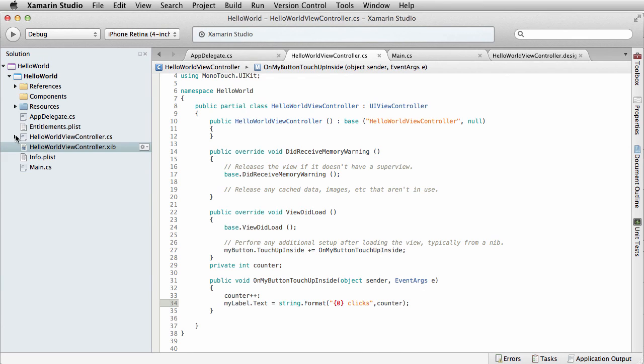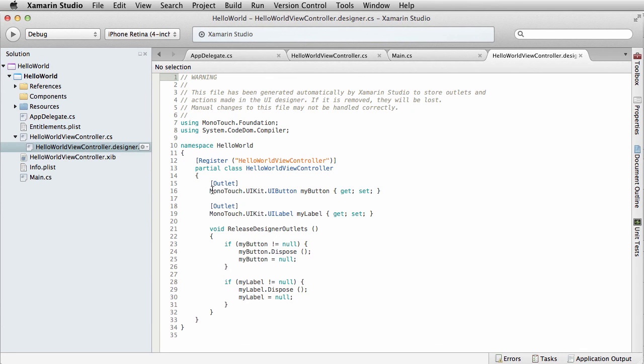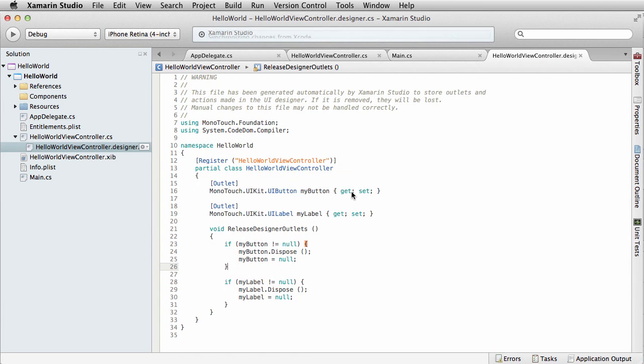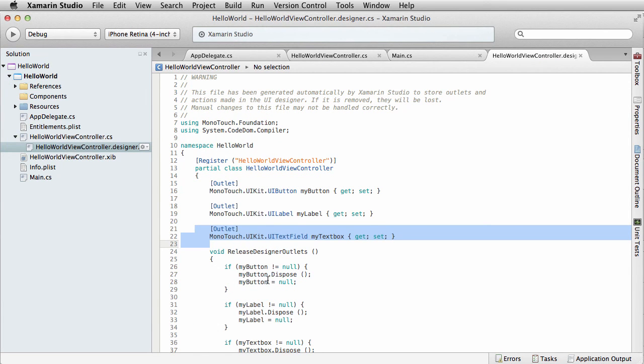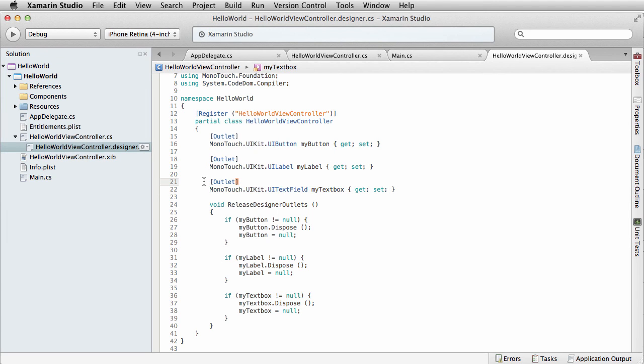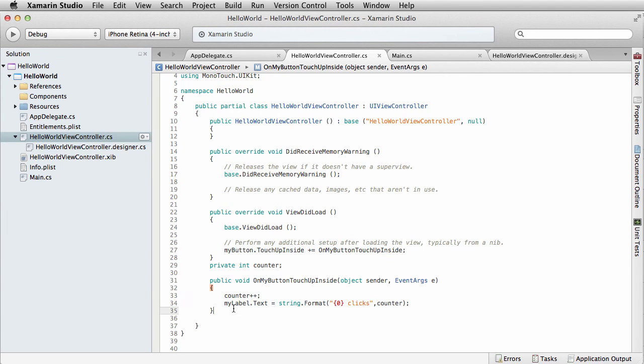Now let's show one more critical step. If we were to go back now to Xamarin and go into the designer CS, notice that that text box is not here yet. I haven't saved my changes in Xcode, so Xamarin hasn't detected that I made any changes yet. You got to make sure to save in Xcode. So I'll come over here and I'm going to press Command S to save, and now flip back to Xamarin, and there it was. And now you can see it shows up. Xamarin Studio detected the change and updated my view controller to have a reference to my text box now. And now when I'm over here in code, if I go into a method, I can start typing and I can get access to that text box field.